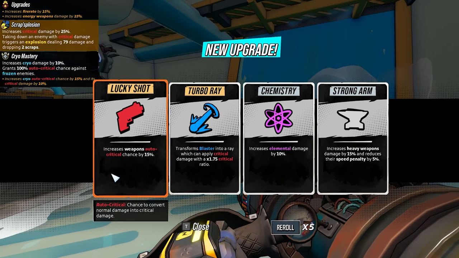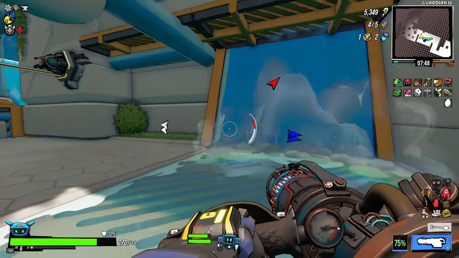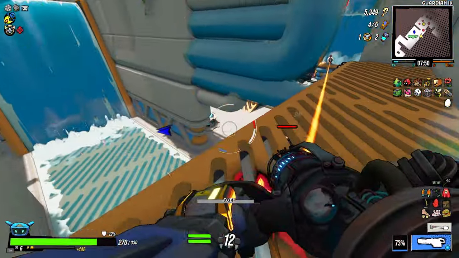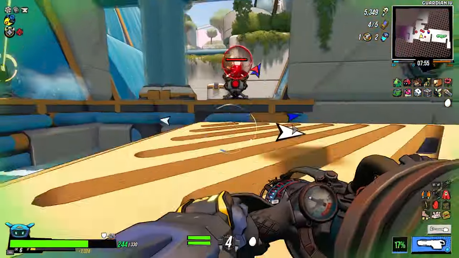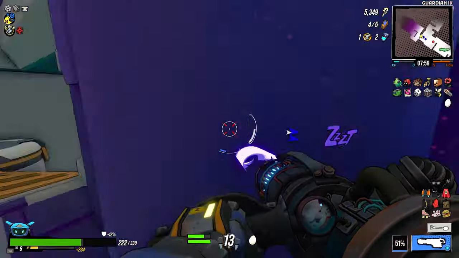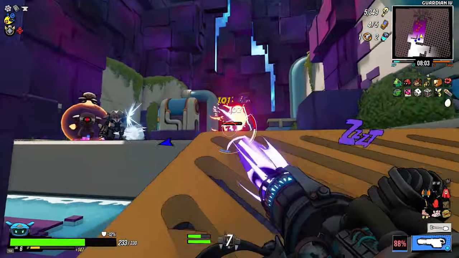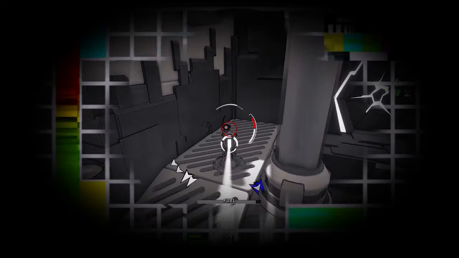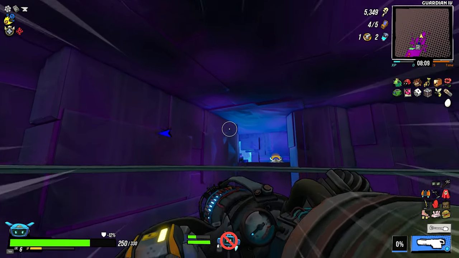Increase weapons auto critical chance. I'm not sure. I think I'm gonna go with this. Increase heavy weapons damage by 50% and reduce their speed penalty by 5%. Why, you may ask? Well, because we're going with 100% auto critical chance when we freeze an enemy. So why bother on the auto critical chance at all? Maybe it's a mistake. I don't know, guys. But who freaking cares?